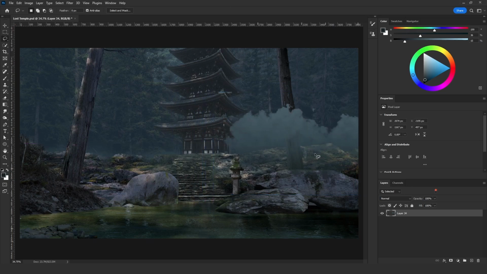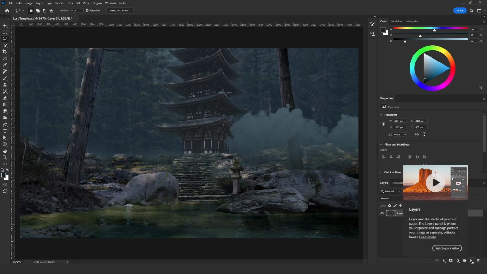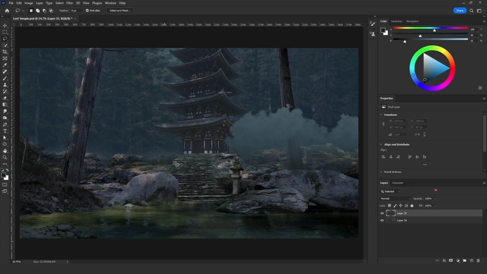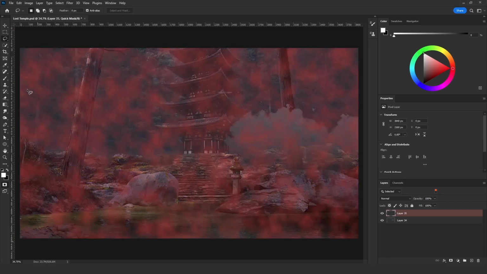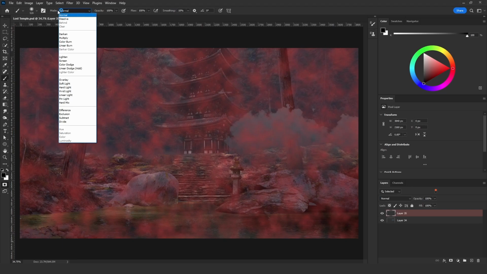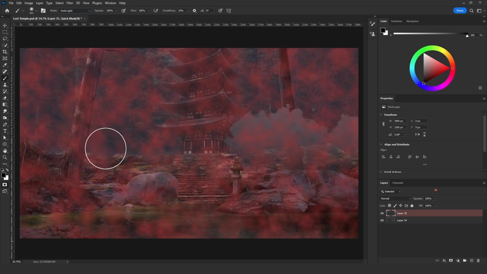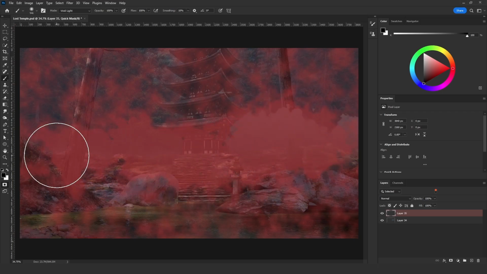And let's make another cloud just in case. So I'm going to add a new layer and do the steps from the beginning. A quick summary: we said press Q to enter the quick mask mode, go to filter, render, clouds, and then choose the soft brush and make sure the black color is in the foreground. Make sure the mode is on vivid light, and paint the cloud shape that you want.